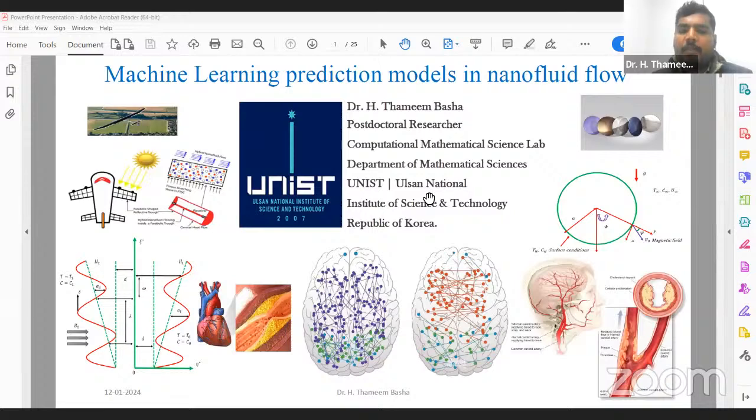Apart from that, we are working in material science also, on how material science adopts machine learning. For example, suppose you are working in material science, and you have a limitation in experimental results. You can apply heat only up to 5,000 Kelvin, not more than that, but you want to predict the material strength at 6,000 Kelvin. What is the material strength? How will you predict it? By using machine learning, we can easily predict the material strength.